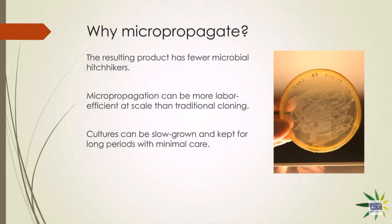One of the first reasons that we can make the claim that it's more labor efficient is honestly just the amount of care and the number of touches that you have to have on your sample. It takes a bit of care to prep a plant and harvest the material, but it's all done in a very small, compact space, by a single worker with fast hands, on quite a large number. And once the cultures are sitting on the shelf, when you have a properly designed facility and you have your sanitation and your aseptic methods worked out, you very rarely have to visit the cultures for long periods of time. So they can sit and do their growing, and there are interesting challenges when it comes to designing these shelving systems.